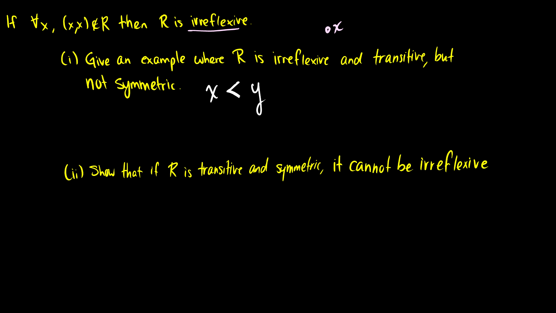I think of this, I think of x less than y. This is my first instinct. Does it satisfy these conditions? x is never going to be less than itself. Is less than transitive? Yeah, because if x is less than y and y is less than z, then x is less than z, so that's good. And it's not symmetric, because if x is less than y, then y can't be less than x too. So we're good. That is an example of irreflexive and transitive, but not symmetric. Another example is just x is greater than y.